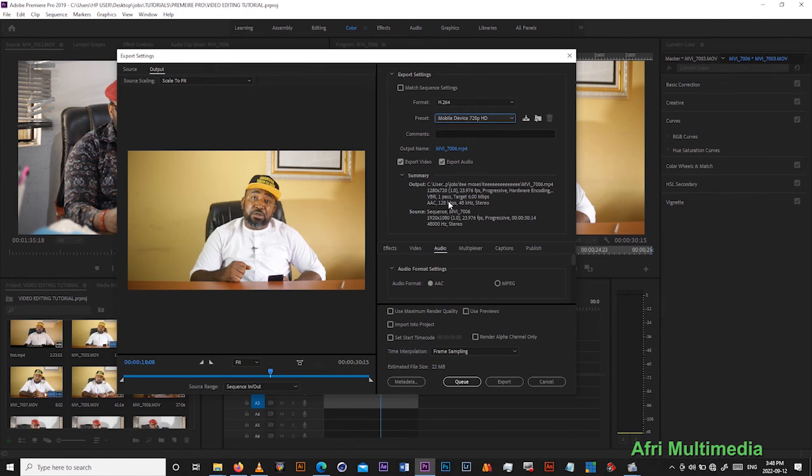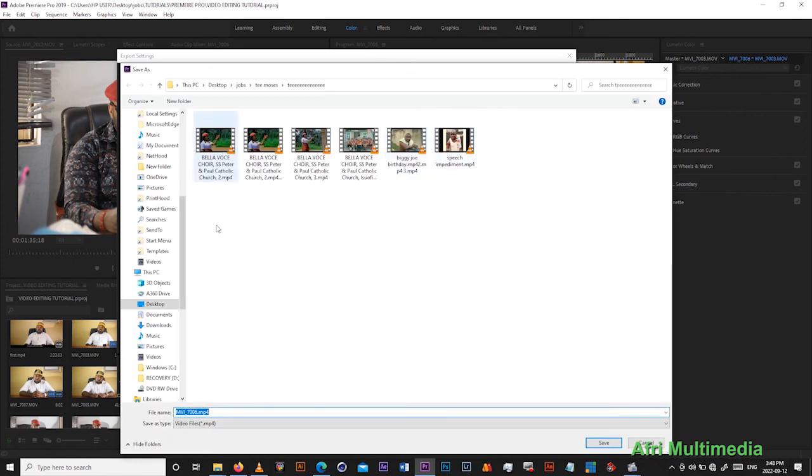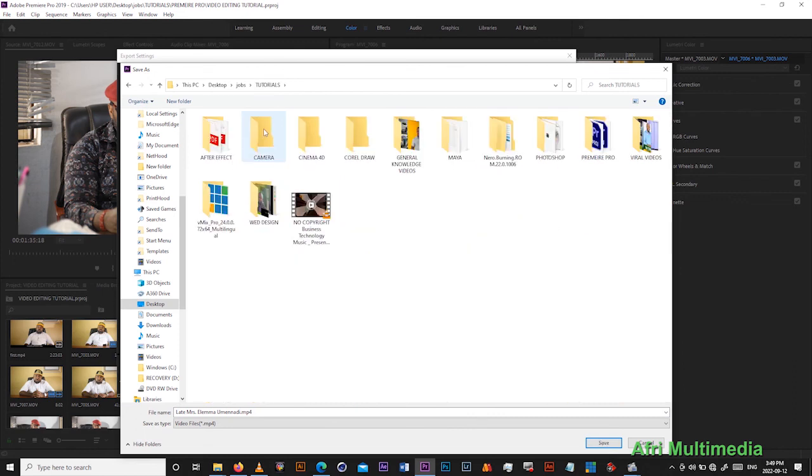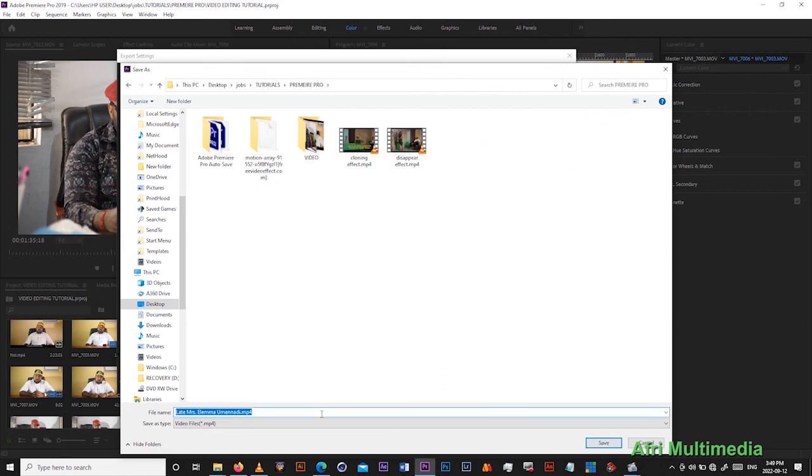All right, now I'm taking my time just to make sure I teach you this. Next one is your output name. So click on the output side, that place, and then select the location you want your work to appear. Make sure you select that place that you first saved all your work, so that things will be easier for you as you go, so that your work will not be saving in different areas. So you just do that, put the name you want.